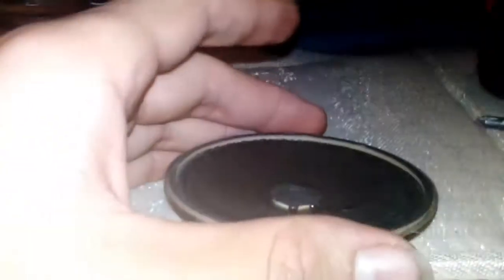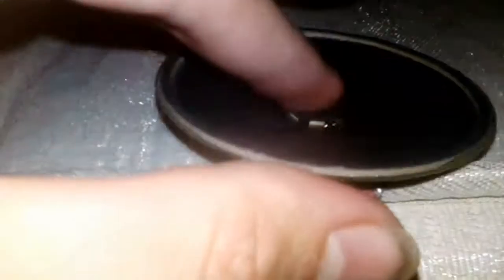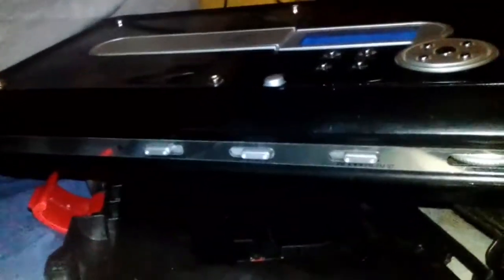As you can see, it's not massive, it's quite small. It's got a slight problem with it, so I might be blowing it. It sounds really good. I'm only using this cute stereo, which is about 10 watts, I think. The bass boost is on, as you can see, and it's on a CD.